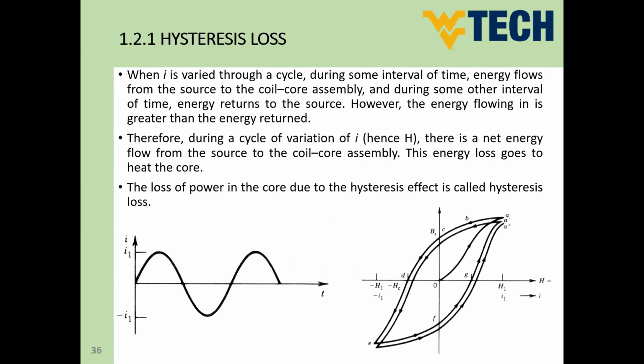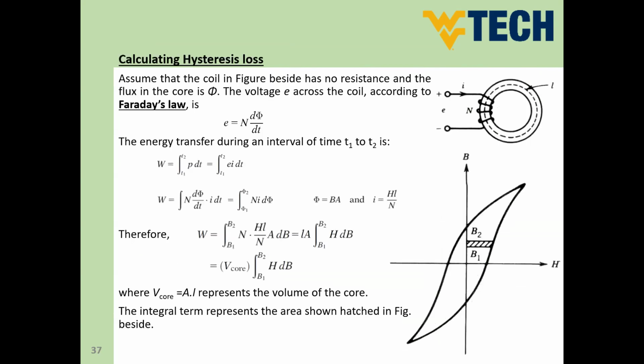Now, this is what we just discussed about the hysteresis loop, and the hysteresis loss is represented by the area inside the BH loop. If you would like to calculate the hysteresis loss, it's going to be the surface integration of the BH loop, times the core volume. By the end, the energy is going to be the core volume times the integration from B1 to B2 of H dB, until getting the complete integration for the inside of the BH loop in order to get the curve.